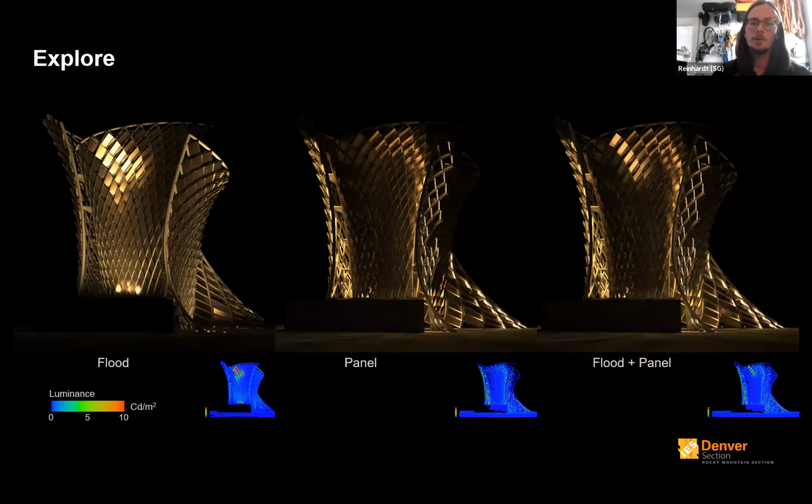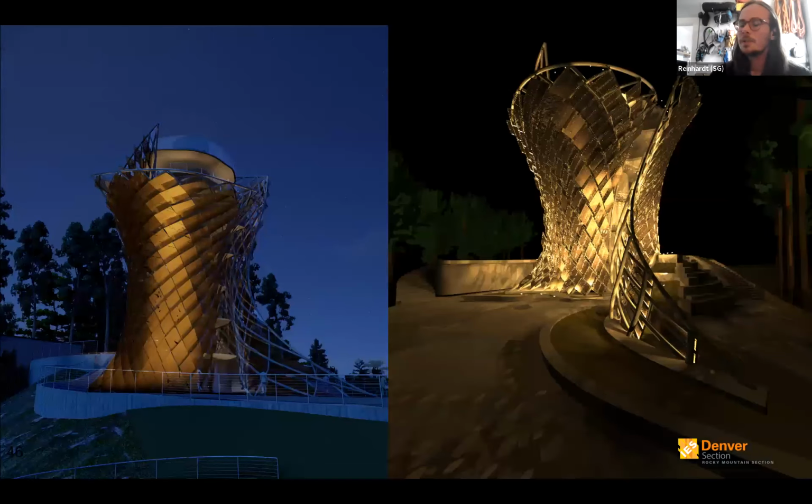And now we can use this for luminance readings, illuminance readings, etc., to design, right? As designers, we want to design. And so you could floodlight the building, you can integrate LED accent lights within each of the panels, and we ultimately ended up with a combination of the two, flood and panel, that you see at the far right there. And so we started with the rendering on the far left. We ended with the rendering that you see on the far right, which we feel represents the material well and is built on this parametric workflow, which is just a really cool way of, I think, achieving a pretty complicated problem.